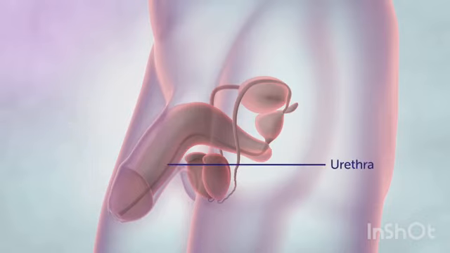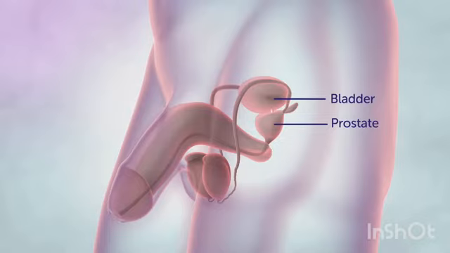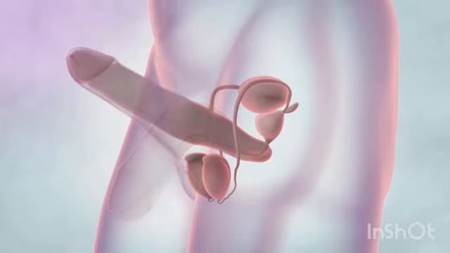The urethra is a tube that runs from the bladder through the prostate gland and the middle of the penis to carry urine out of the body. The penis has a rich blood supply as well as a muscle layer and nerves. When sexually aroused, the blood flow increases and it becomes erect. The testes produce sperm and the hormone testosterone.